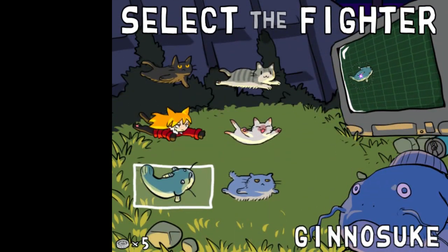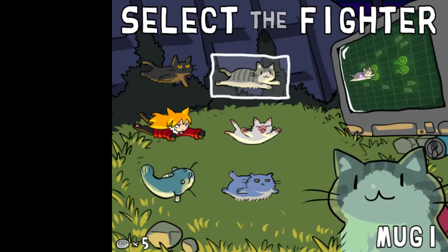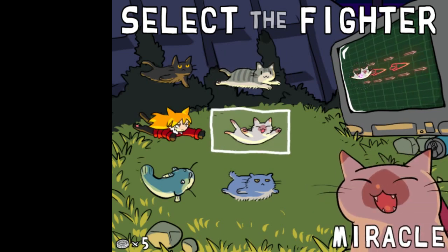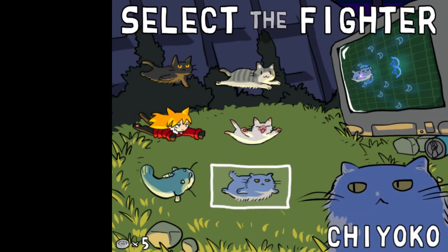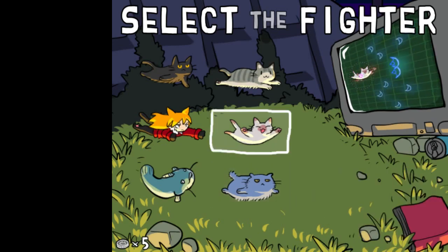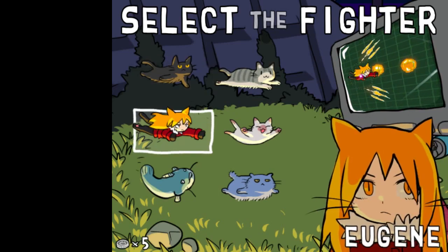Oh, I unlocked the other characters, by the way. So when I first played, I just had the 3 starter characters. Mugi's kind of the balanced, standard character. Miracle is sort of the focused attacker. Chiyoko is like a wider character, hits everything but hits a little bit softer. Then we got Kairi over here. She has homing attacks. She's crazy strong, but her bomb is really bad.